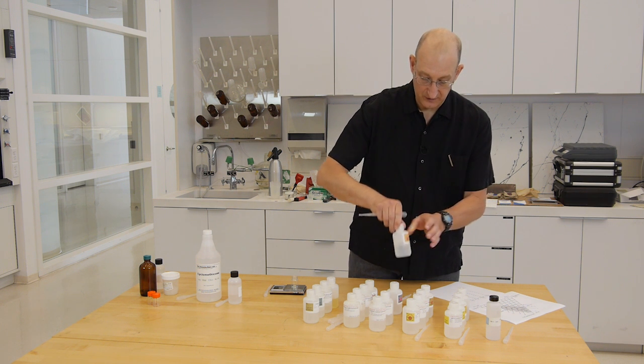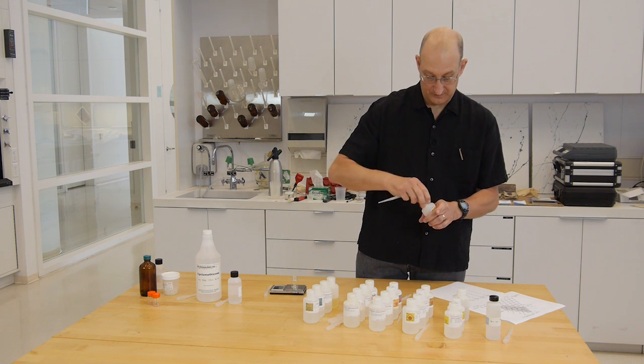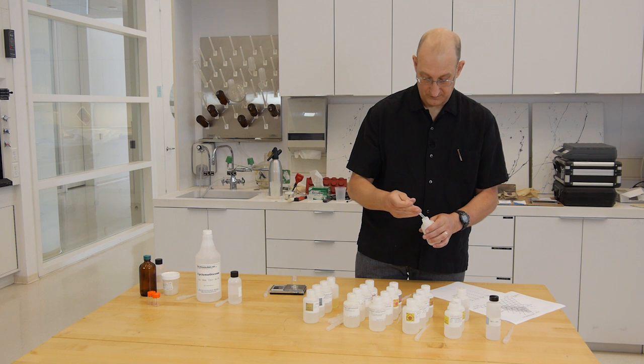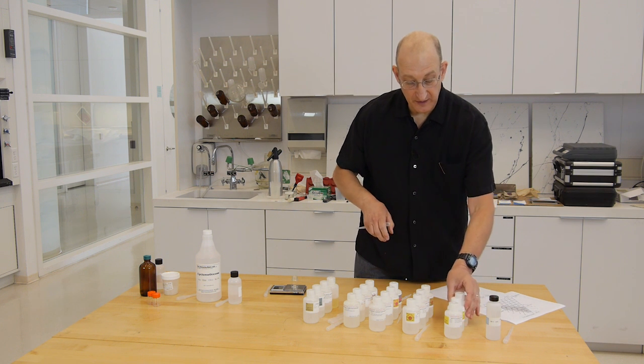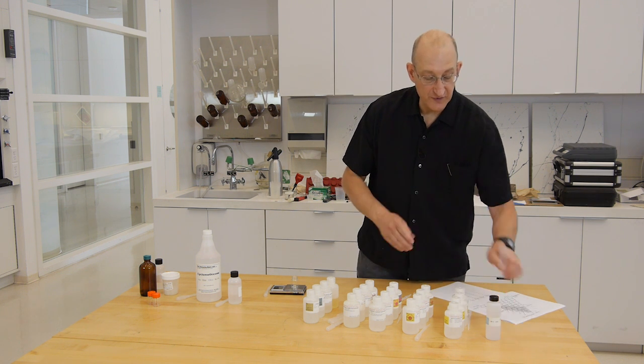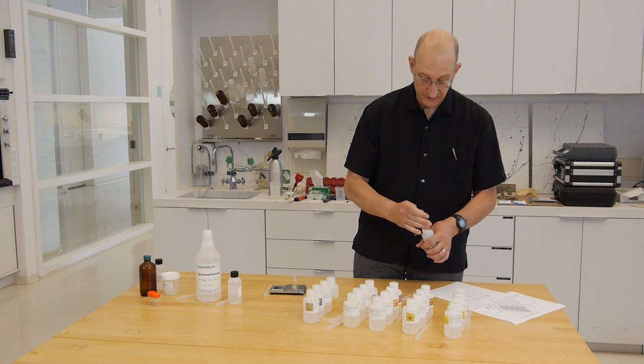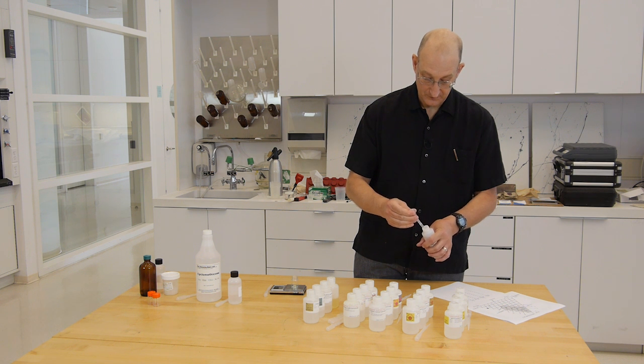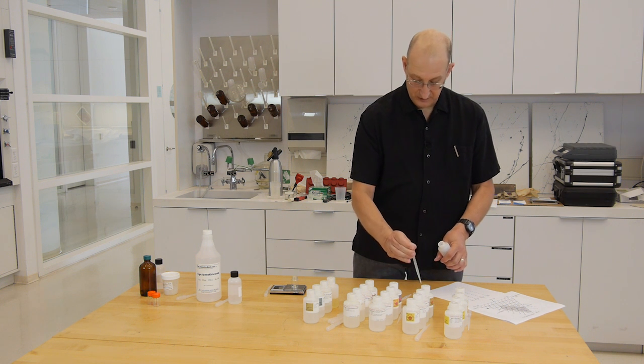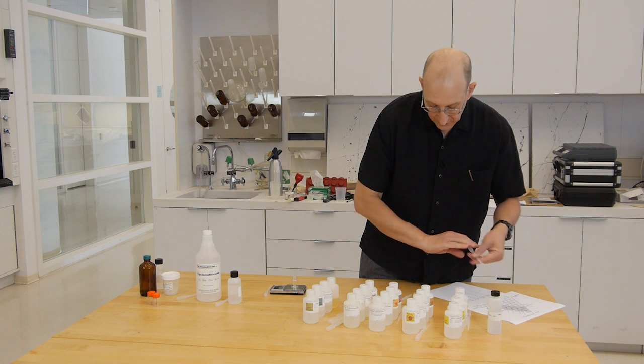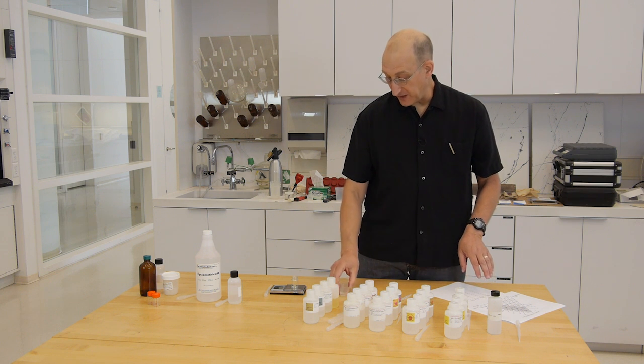And we'll also take 1 mil of the 6.0 buffer solution and put it in the measuring cup. And because these are concentrated and expecting a dilution of 1 to 5, we'll take 3 mils of distilled, deionized water to bring the total volume to 5 mils. So we can always check on the graduated markings that we're at 5 mils. Now that's the aqueous phase of the microemulsion.